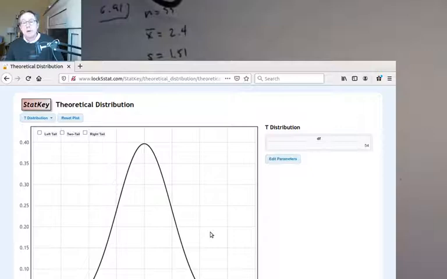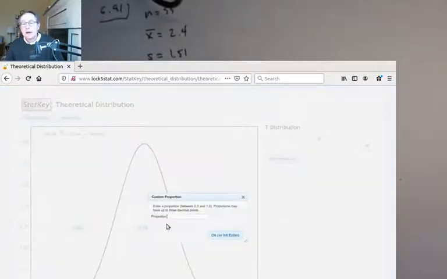Okay. Now, what do I want? A 99% confidence interval. So 99% confidence. It looks like a normal curve, but it's actually a little different. It says t distribution, a student's t distribution with degrees of freedom of 54 because there were 55 cats and I subtracted 1. I want a 99% confidence interval, so I want to find how wide I have to be to cover 99% of all cases. That means I want the middle here to be not 95, but instead 99. StatKey has it come up as 95. I want it to be 99. Okay, so I'm clicking on it, and I'm going to enter 0.99.